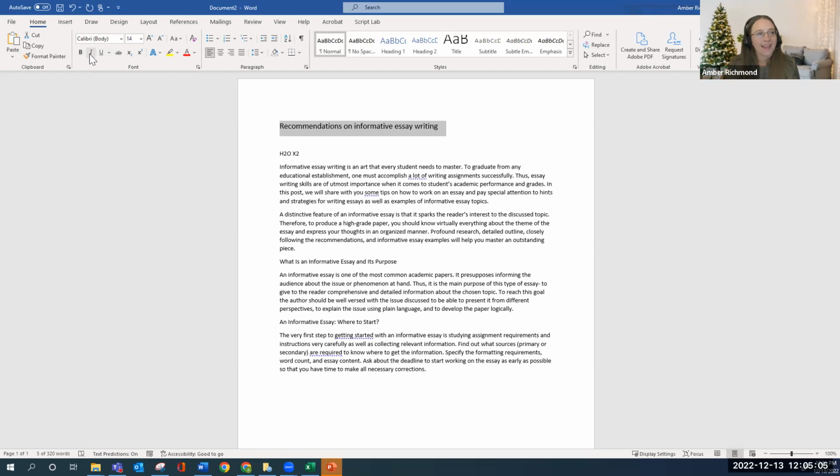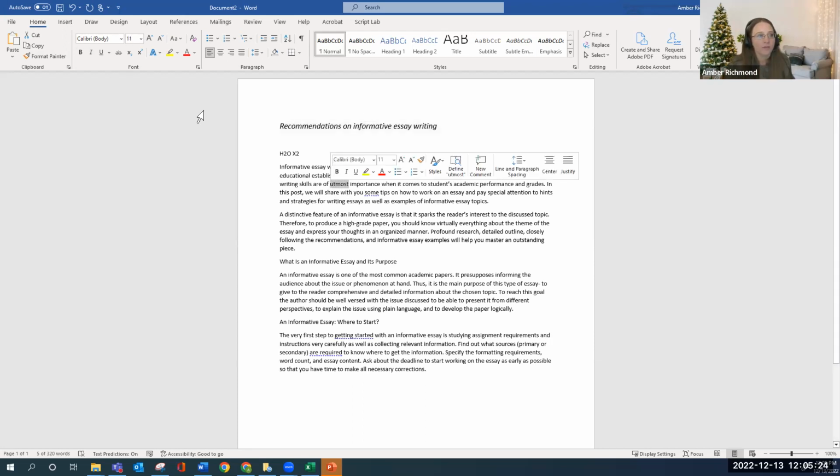The next one is italics, and that makes it slightly slanted. The shortcut key for that is Control I on our keyboard. This is like if you're writing things for students and you want certain vocabulary words and things to stand out, then you can make them slightly slanted. It really works well in the middle of passages. If you want a word to stand out, it makes it look a little different than the rest.